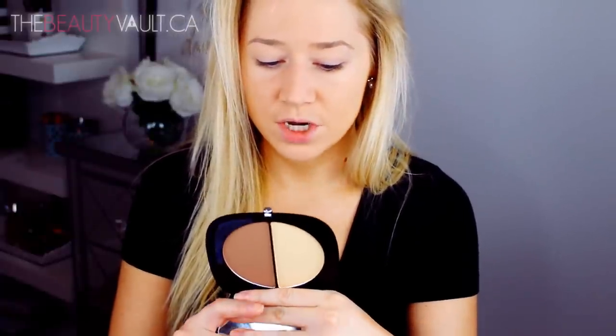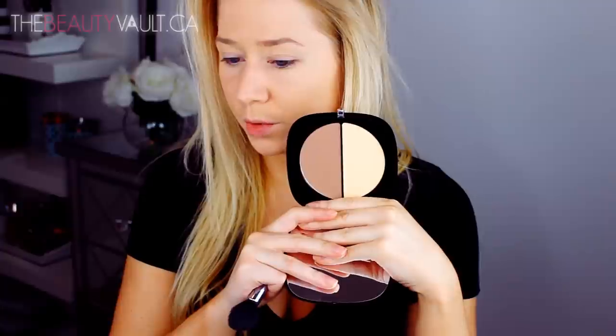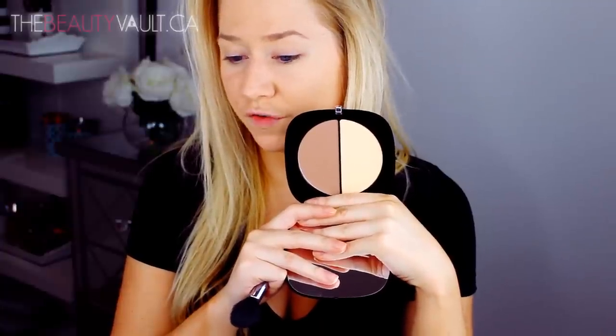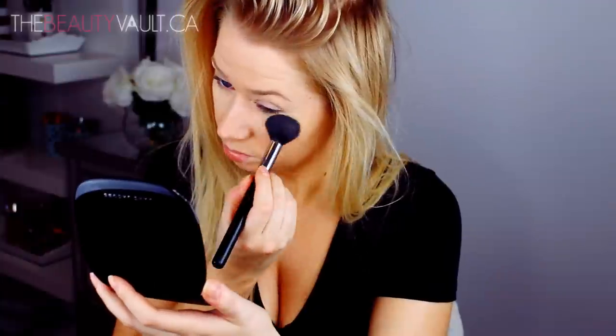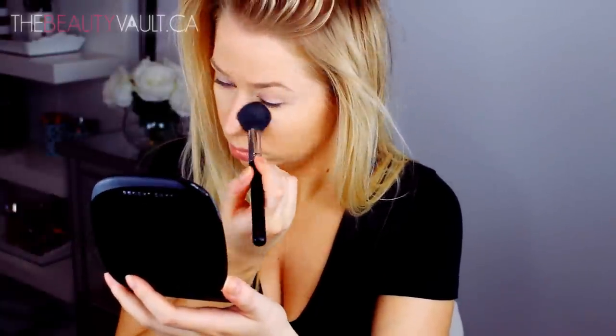It is the Marc Jacobs Light Filtering Contour Powder, and this is in the Mirage Filter. I saw Nicole Guerrero using the Light Filtering Contour Powder, so I bought the Light Filtering Contour Powder. I was super stoked when I swatched this in stores because the powders felt really buttery to the touch. The yellow is just the absolute perfect shade for underneath the eye, and I really like the deeper shade because it's kind of like a nice cool tone for contouring.